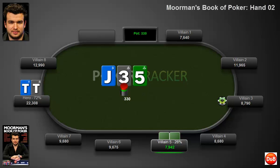My standard line in this spot would be to bet the flop every time. You get value from a ton of middle pairs, some ace highs and any straight draws or 3x/5x hands. Also, pocket tens are somewhat vulnerable because any overcard on the turn will put you in a potentially difficult spot on the turn and river.